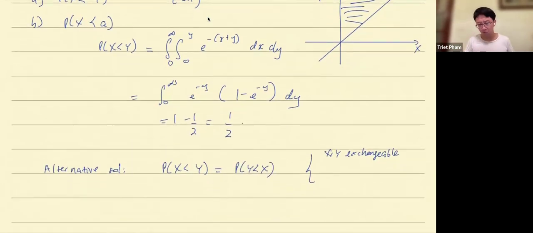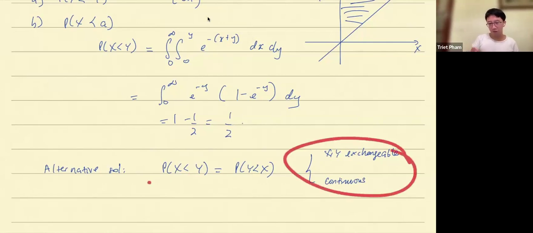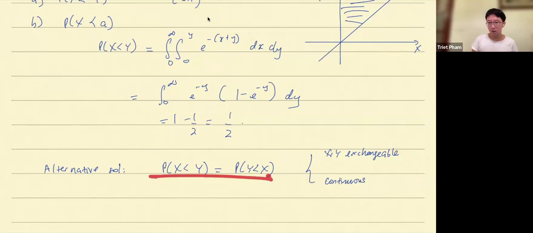Or if you want to make it even a little bit simpler, X and Y are symmetric here, right? Their behavior is similar, but you need independence to make it work. So that's the first one. The second one is a little more subtle: they're continuous. The reason is that if not, you might have equality on one of those and it can get tricky. But either way, if you work through this real quick, you'll see this.